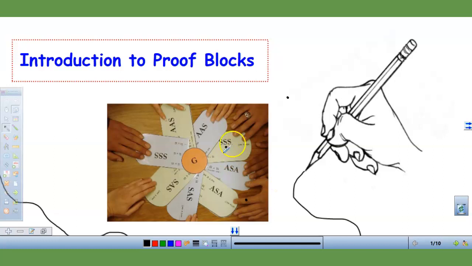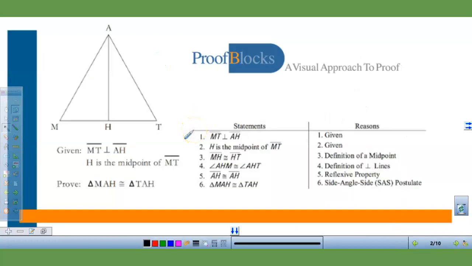We are officially going to start our unit on proofs. You have some notes, and on your desk you have proof blocks, which will help you structure your proofs in a way that they all make sense and work together. Our eventual goal of what a proof looks like is this. It's basically what we've already been doing, but we're writing everything out.